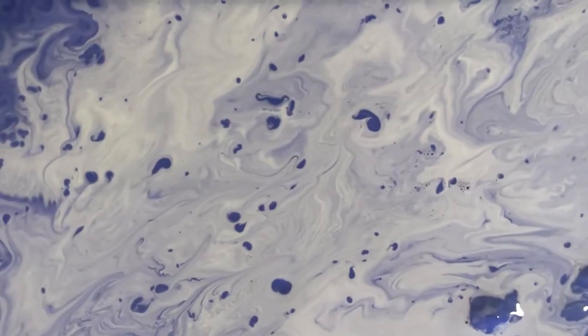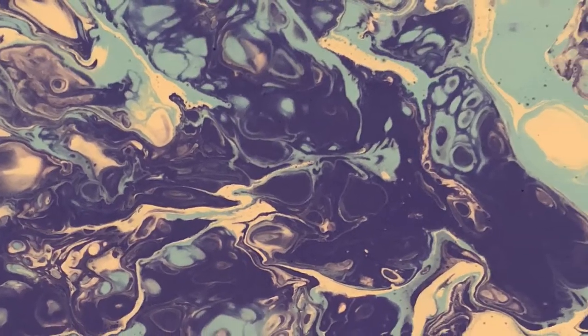I'm using pouring medium to dilute the paint. And then you use a little bit of silicone. And then you use this little torch to get rid of the air bubbles and bring some of the darker colors of the paint up. It's a really interesting process I'm just learning about.